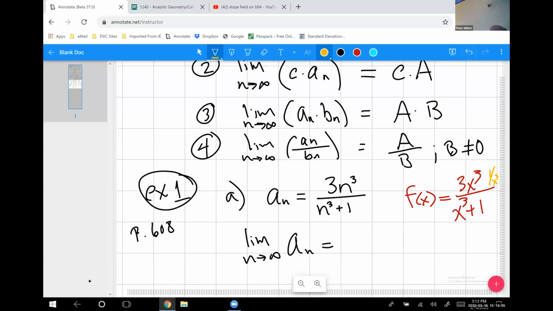Right? In order to get rid of that highest power, and I'm going to do the same thing on the bottom, right? And then this would have led you to 3 over 1 plus 1 over x cubed. And then when you take the limit as x tends to infinity, this part goes to 0, and then you get a 3. Right, and that's what Theorem 8.1 says I can do. Theorem 8.1 is trying to say that work that you did back then, you can also apply here.